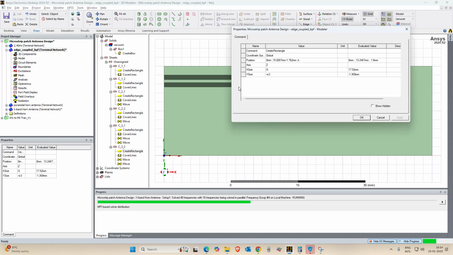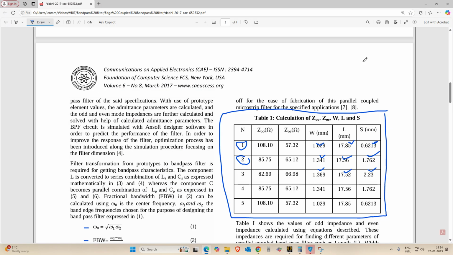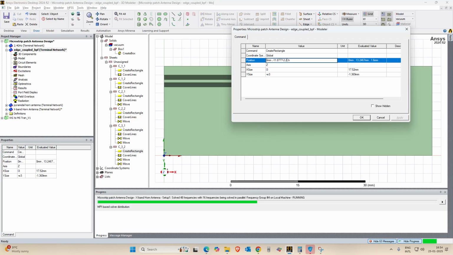So that's minus 11.8777 minus, this is 2.23, 2.23 mm. So that's there.